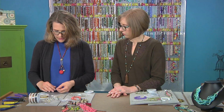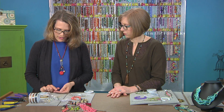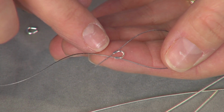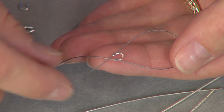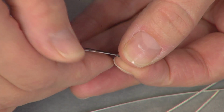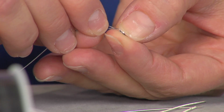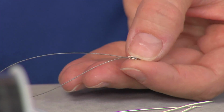One of the first little gadgets I found that's really helpful is this little finding in a horseshoe shape, and it guards the wire. All you do is thread your wire up through and back through it, and then pull it tight. That provides a little extra coating of nice hard metal against your clasp or your jump ring or whatever it is. So it gives a little extra protection.